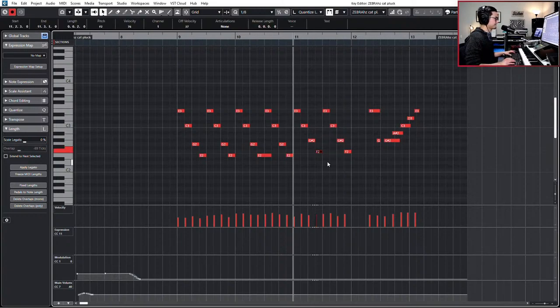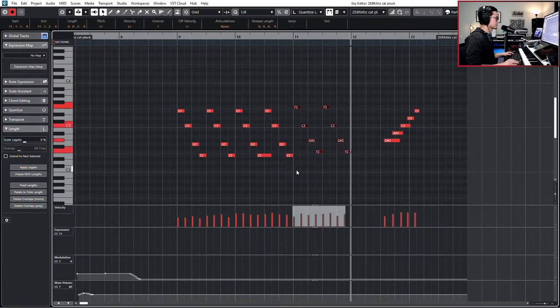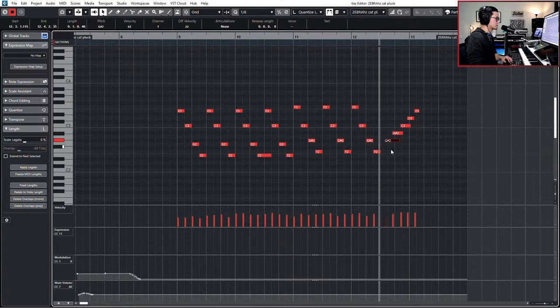All right. Yeah, so that E is a little questionable. Maybe go to C or that F. Dun dun dun dun. Let's do a G like that.